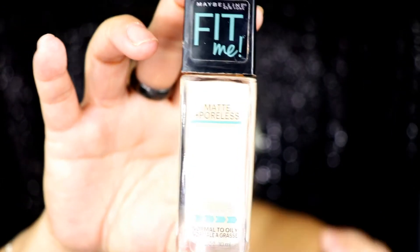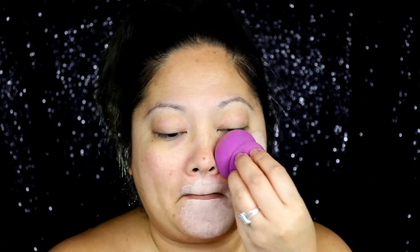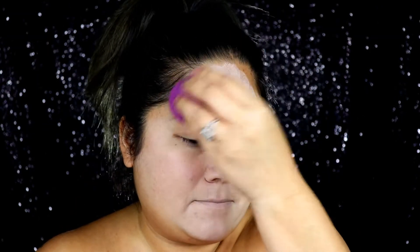To make sure everything is locked in on Halloween night, I'm starting with the Hard Candy Sheer Envy Primer Longwear 12 Hour Power, then following up with my foundation. I'm using the Maybelline Fit Me Foundation in number 112 and the Manic Panic Dream Tone Foundation, making sure I get that perfect Joker porcelain skin. Utilizing a damp beauty blender, I'm applying this all over my face, down my neck, and covering any exposed areas.